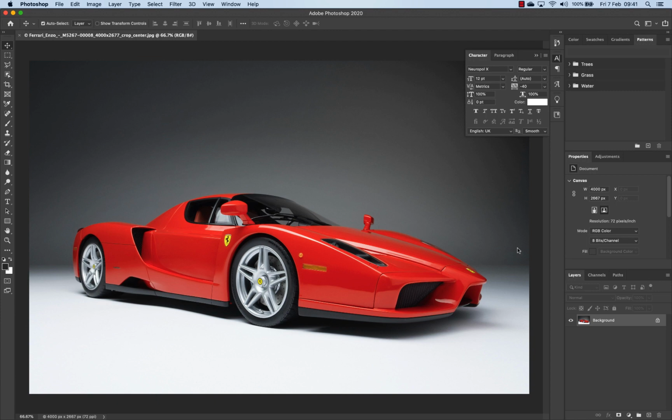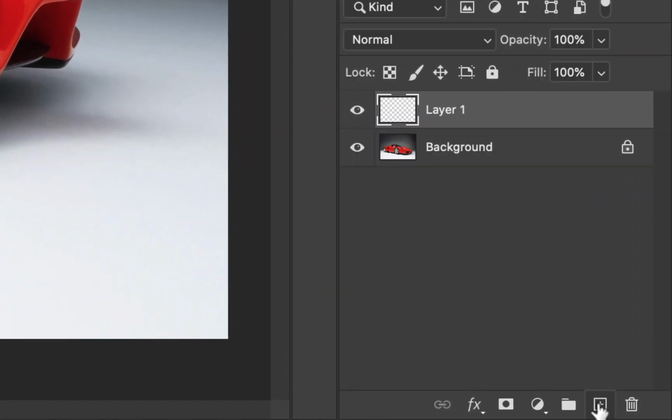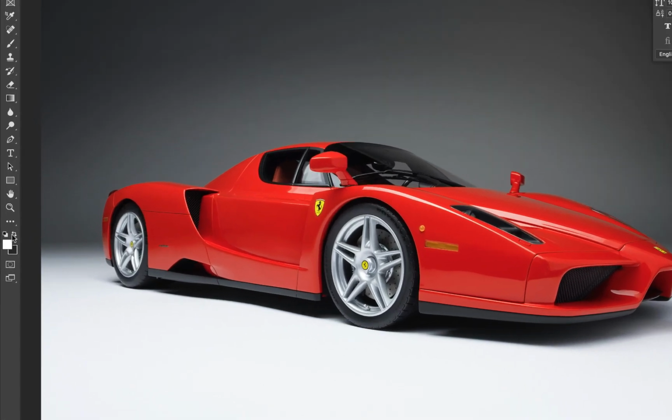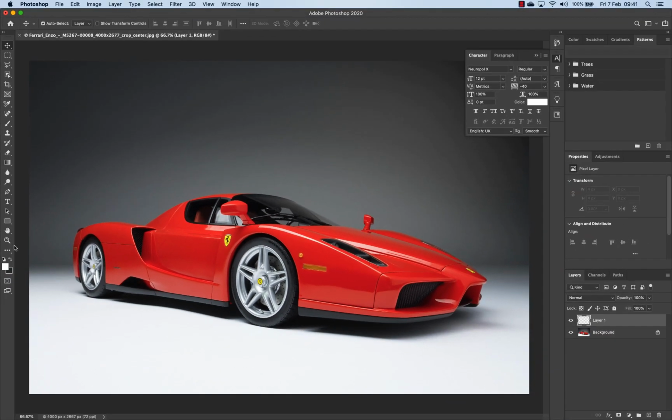In Photoshop, go to the right and press this button here to make another new layer. We click on this one to make white, then we go to bucket.